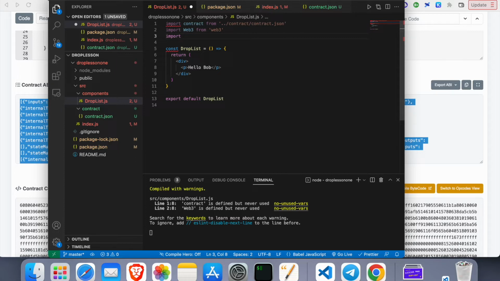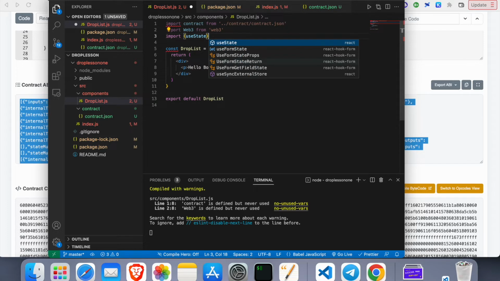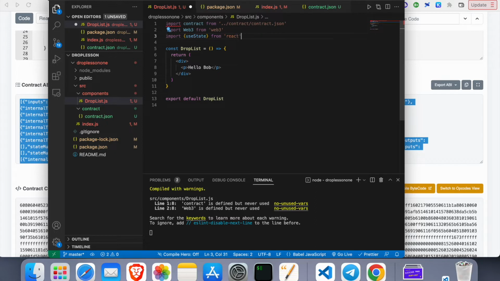I hope I'll be able to successfully explain it to you, and you will understand, and you'll see how simple and easy in reality it is. Okay, so let's type curly braces useState. We first have to import it from React, right? From React. And then let me show you an example, and on that example you will understand how to use it.